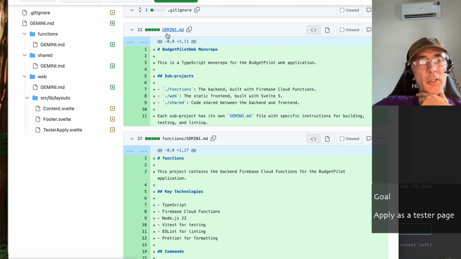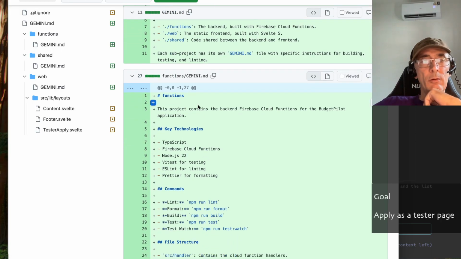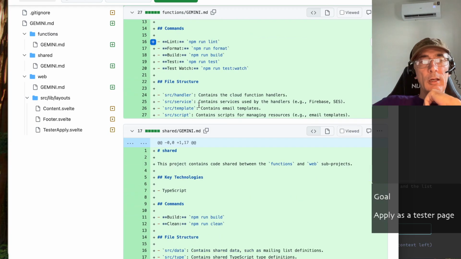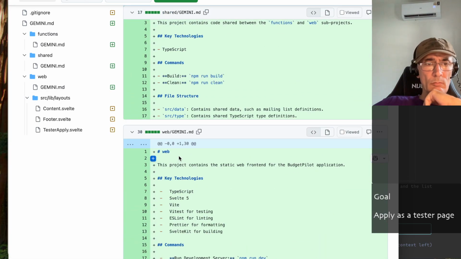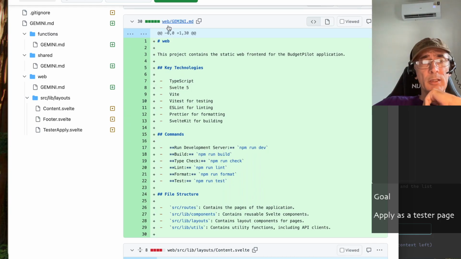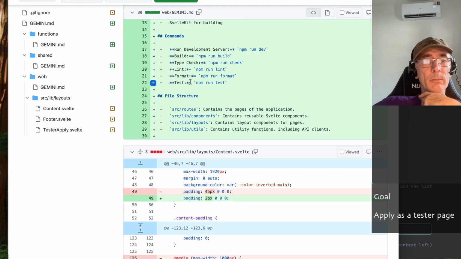Then I added the GEMINI.md files, which are instructions for the Gemini command line. It's a monorepo: one in the top folder, one in the backend folder, which I call functions, and one in shared, which is shared between the two. Everything is TypeScript, and one for the web folder.